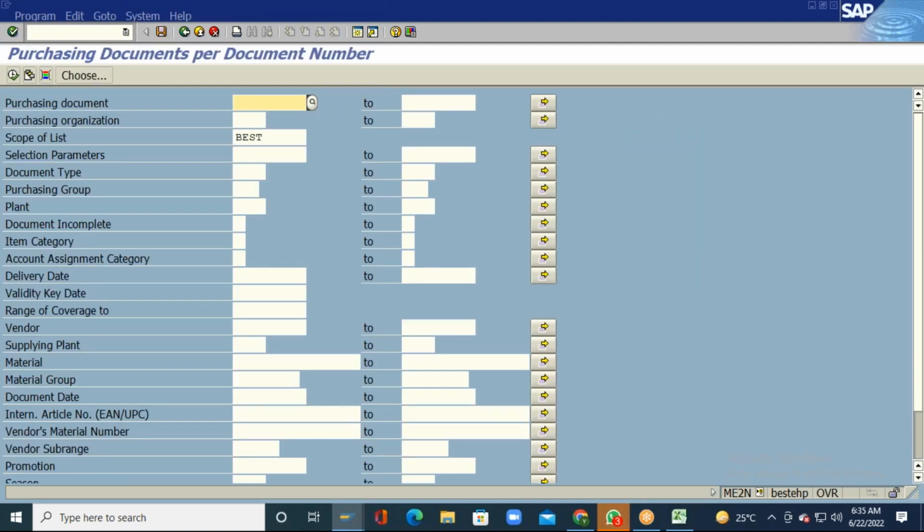To do a service purchasing process, you need to have a cost center defined.